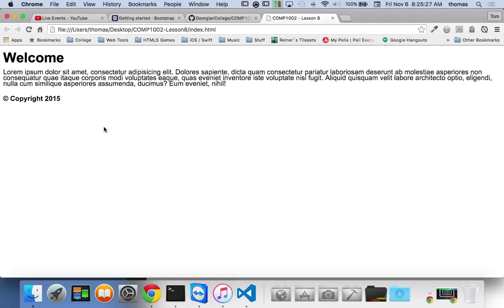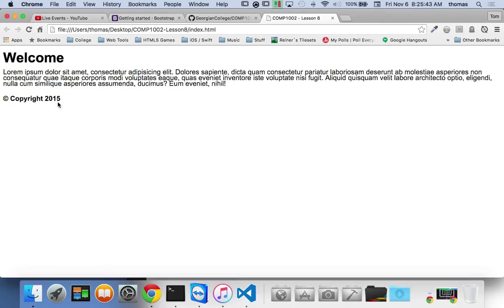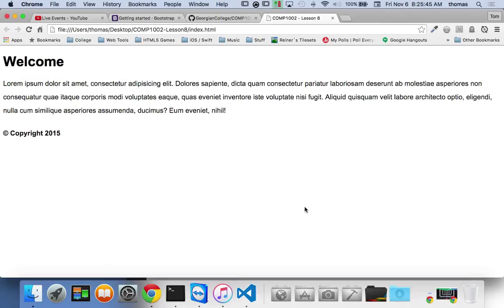So line height really gives us the ability to move our lines. How much space is in between my lines? Do I want a space of one? Do I want a space of 1.1? Do I want a space of two? So if I want a double space, then I would change this 0.9 to two, so 2em. And if I go back here for line height and I refresh, you can see that it's double space now. So again, lots of control in terms of the way we're displaying our content as opposed to how it was before. So double spacing. Questions so far?